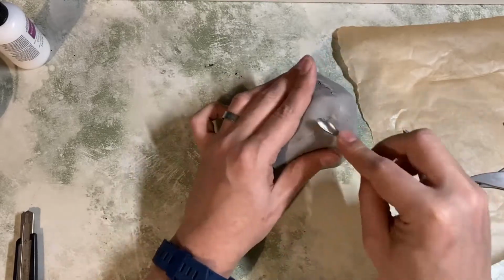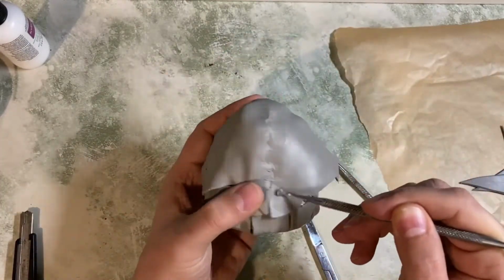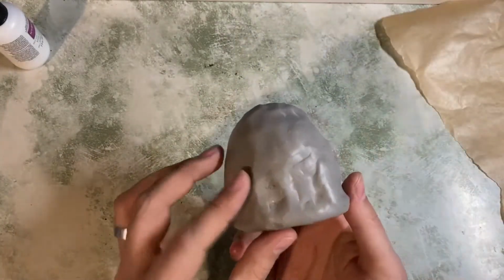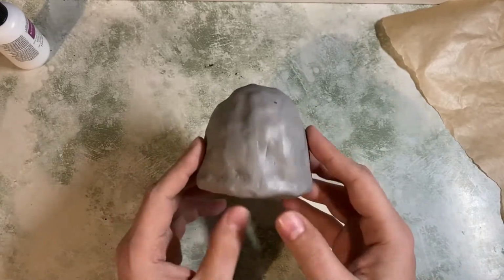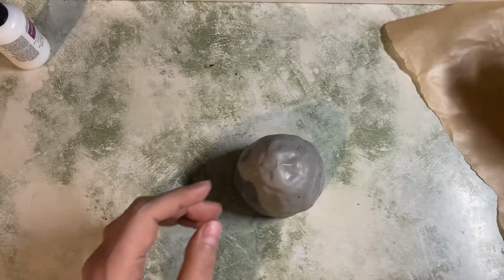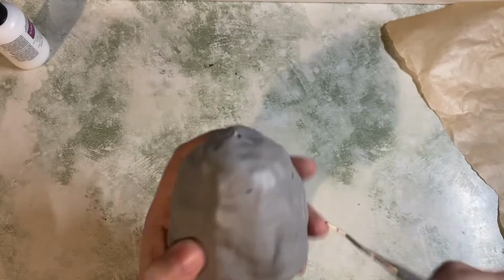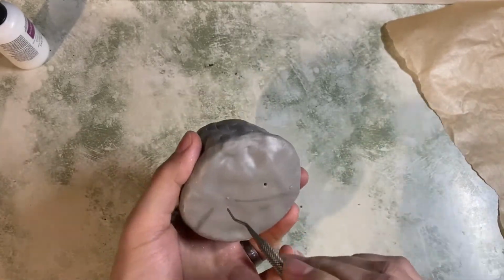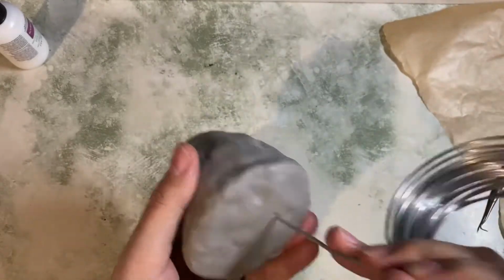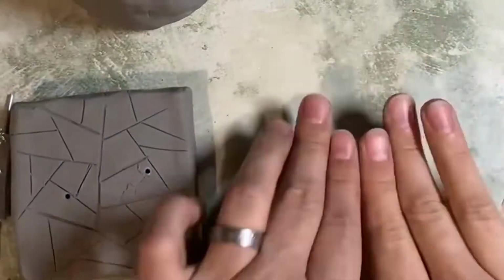Now we see the back of the spoon tool. If you haven't got a spoon tool, then just use a spoon. I mean, the clue's in the name. You've got one side which is dipped in, one side which curves over, and you can get a relatively smooth surface. Because I'm adding onto the top of this, I'm not too worried about it being absolutely smooth, but I'm just coming in and poking the holes for the arms, legs and the neck, and then using the actual armature wire I'm going to use so that I'm not struggling to get that in afterwards.